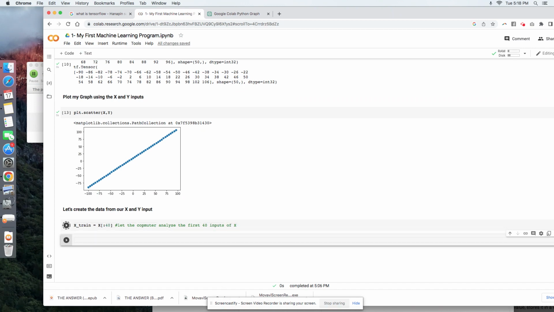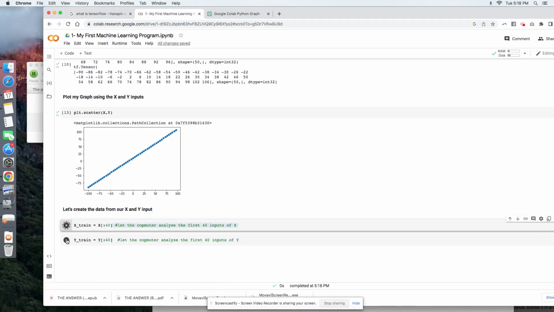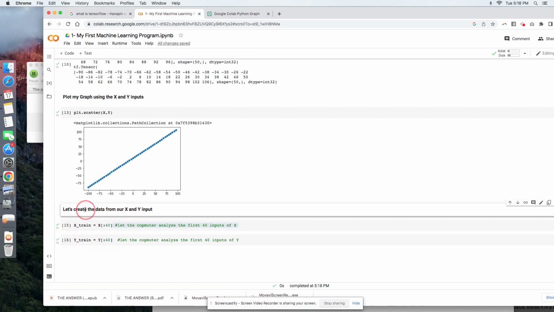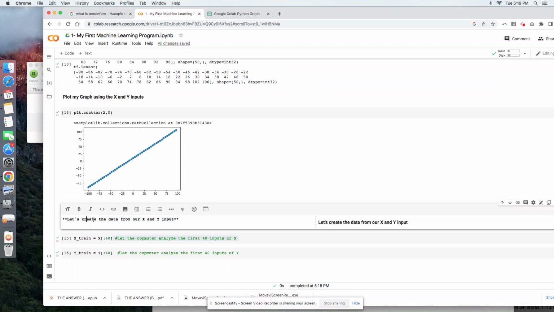Same thing, we also have to do it with our y. So y underscore train equals y, again colon 40, and let the computer analyze the first 40 inputs of our y data. Don't forget to run this one and then run this one. Let's train the data.